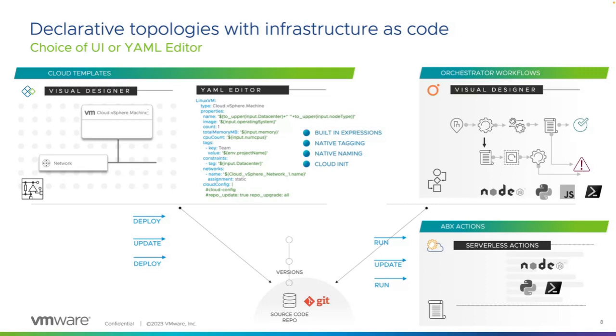So these are really a nice way to run these scripts. ABX actions and, let's say, orchestrator workflow actions as well are not just limited to something that you can deploy into the service broker catalog for your multi-cloud catalog capabilities, but these can also be part of subscriptions that can be kicked off during certain events of a deployment during the life cycle.